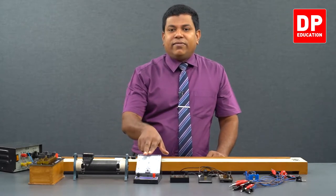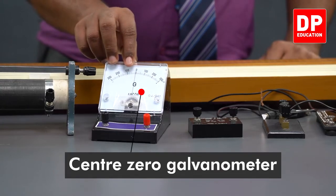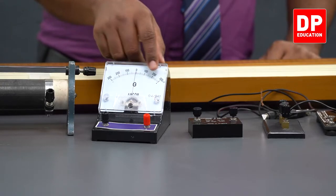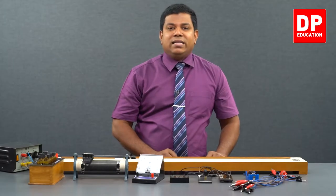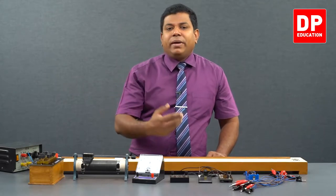This is the high sensitive galvanometer. It's a center zero galvanometer, you can see that, right? So, zero is in the middle. It can measure on both sides, so whichever side the current flows, this will show up. High sensitive center zero galvanometer. What's the difference between ammeter and this one?